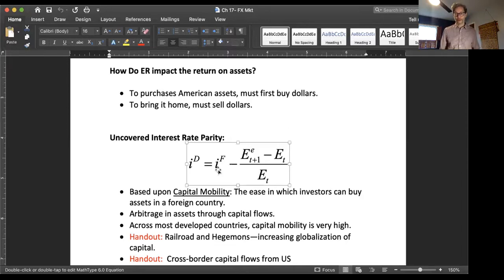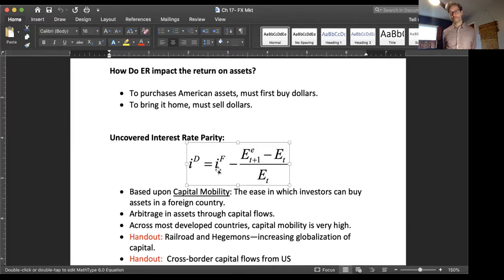Now, it's not a great description of the world everywhere, right? It's not a good description of the world if you're talking about Iran and the US, right? Because between Iran and the US, there's not a lot of capital mobility because there's sanctions and other barriers to trading, moving capital. The same actually between the US and China, right? There, as we're going to talk about, there's some pretty significant barriers in terms of moving capital between these two countries. So their interest rate parity is not going to hold particularly well.